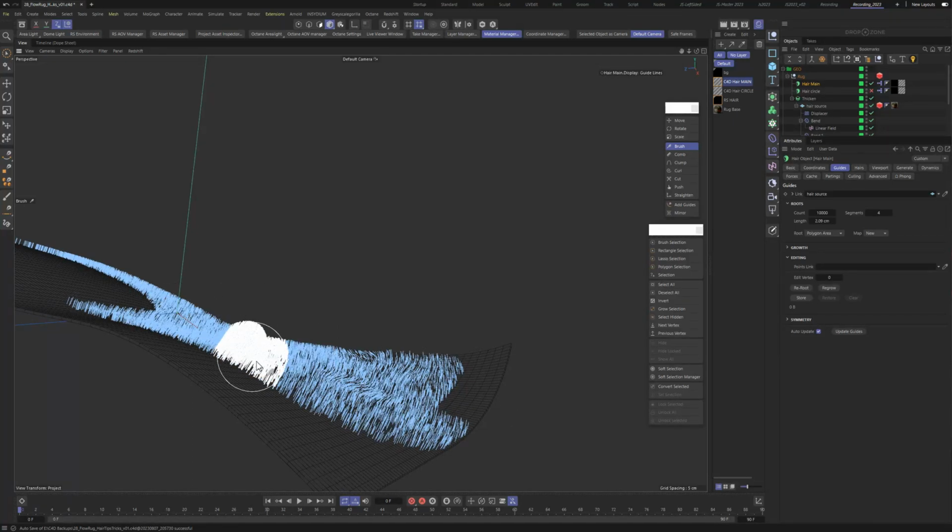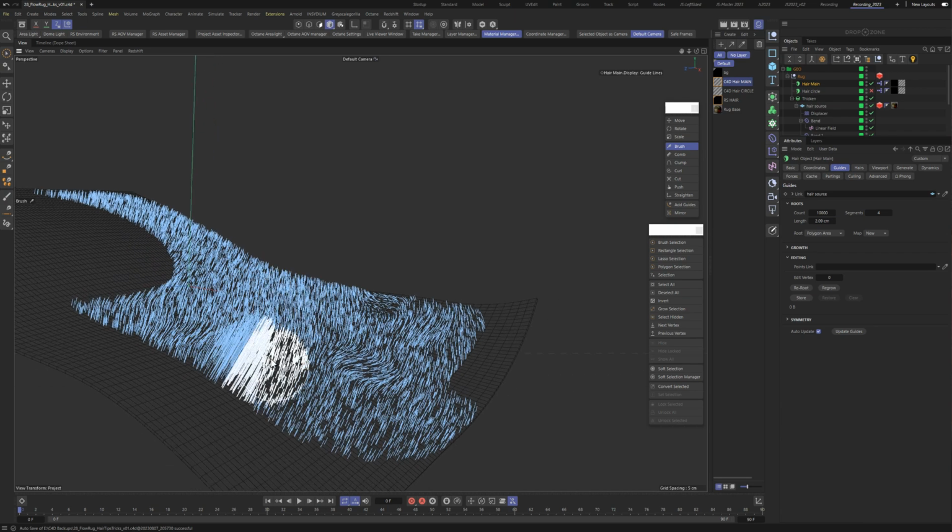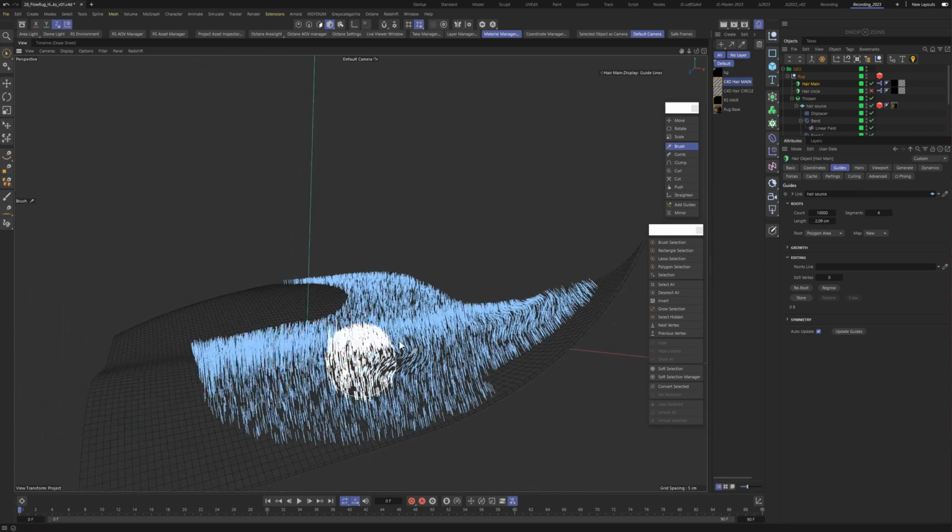So there's not really a way, not one that I found, to make the brush just affect the curvature and keep all of the lengths the same. And this happened to me a lot.